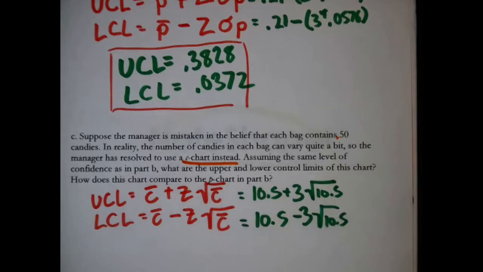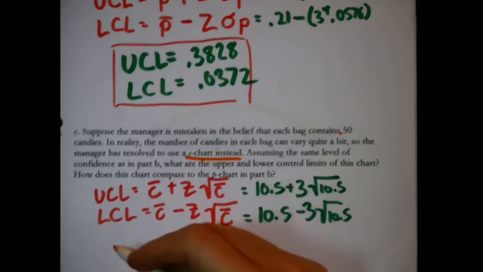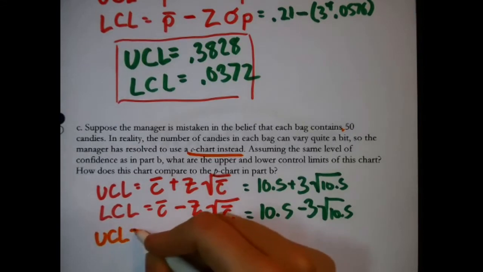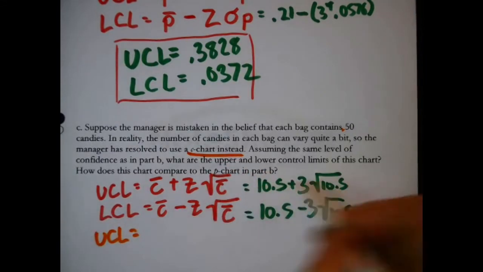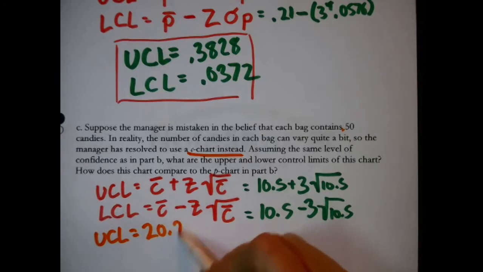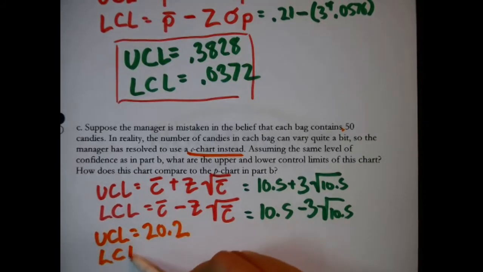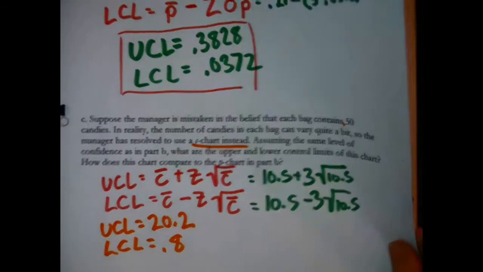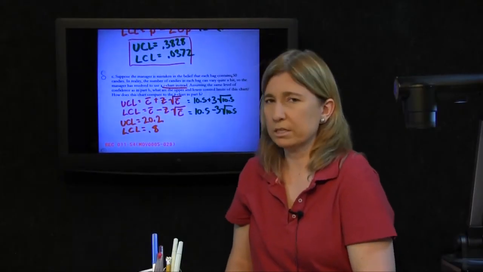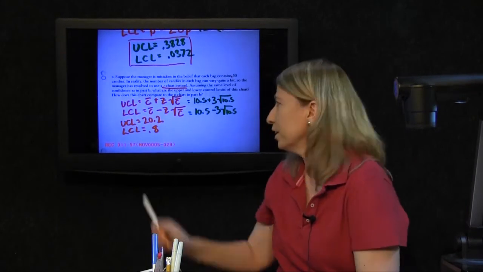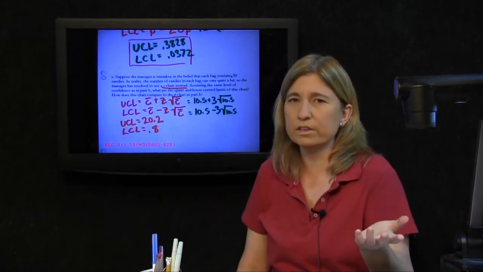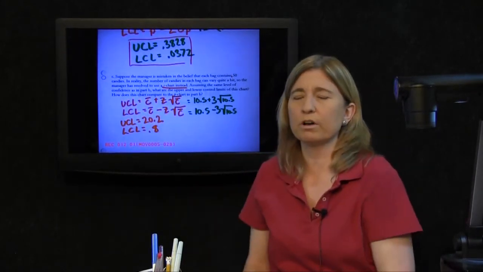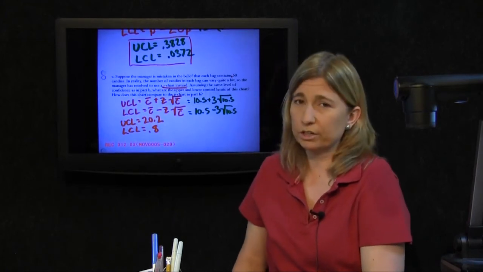So I get upper control limit of, you know, just put this in the calculator, 20.2 technically. That's what the calculator is saying. Lower control limit, 0.8. That's the actual limits of the C chart. And I said technically as in, right, you can report these numbers. I mean, technically that's where you would draw the lines. That's what the calculator is showing.